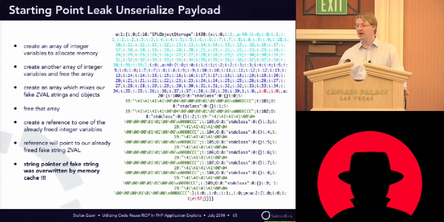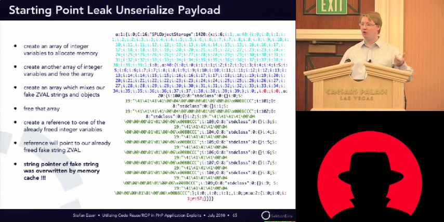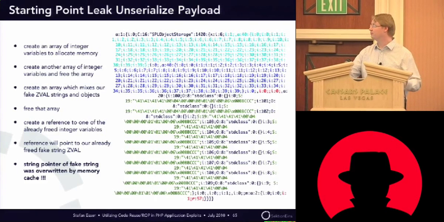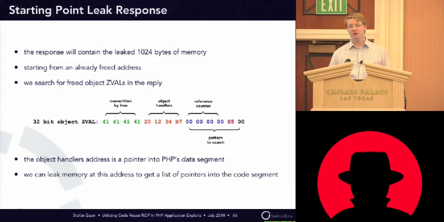The idea here is the moment you free the fake string, the first 4 bytes will be overwritten by the memory cache with a pointer to the previously freed memory. So you have just created a string variable that points into the heap, because you have just let the memory cache fill out the pointer that you wanted for you. Aside from that, the attack is the same. When you send this to TikiWiki, you get something back. And this time, you will take this memory and scan it for objects in there, because you had all the objects in memory.